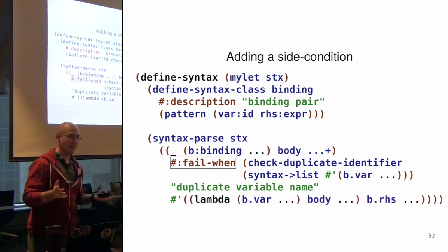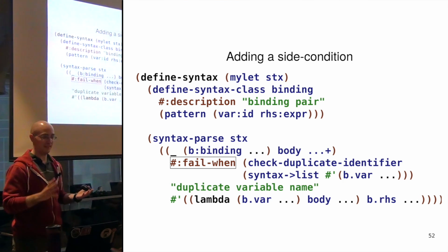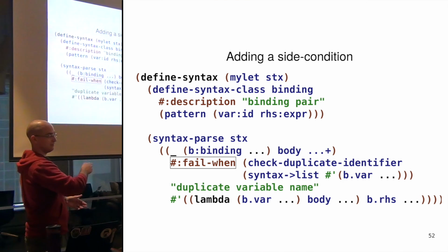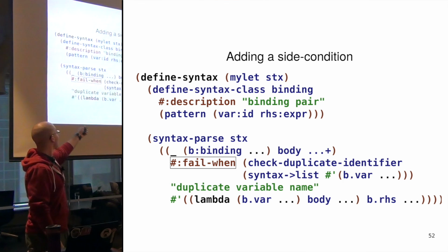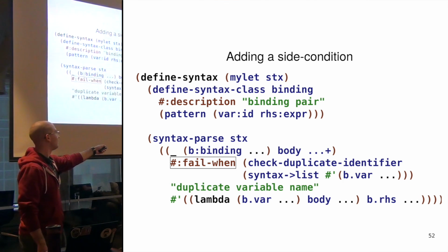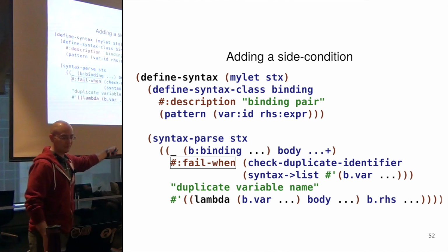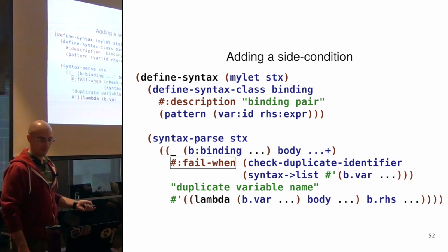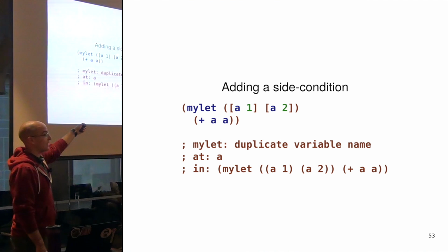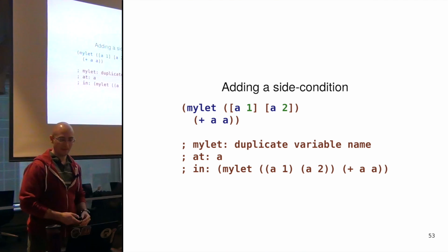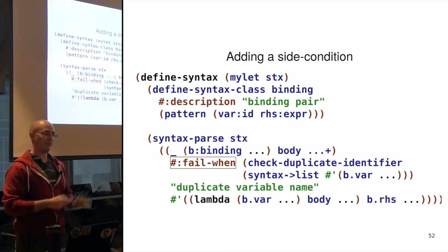And then once we have this list of binding pairs, we want to make sure that we're not accidentally writing over a particular binding twice. For example, if we have let A5 and then or A7, that should be an error that can be caught at expansion time. So we're going to add this fail when clause. These are built-in Racket functions saying, hey, check if there's any duplicate identifiers in this list here. And if there is, it will tell you duplicate variable name as your error message. So here we have this exact issue, and it tells you exactly what the problem is. And we had to do very little to get that built in, and that will work, and it's reusable.